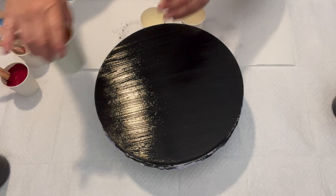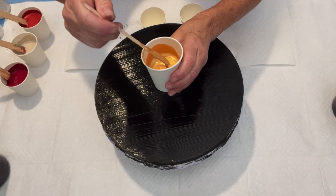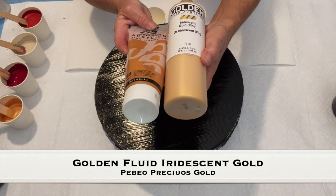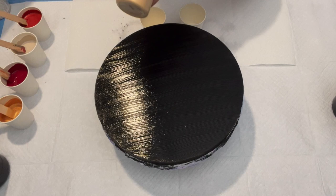My gold was a little bit harder because I use Golden fluid acrylics in the gold fine. But what I did was I mixed that up with my pouring medium, and to thicken it up, I added a little bit of the Pebeo Studio acrylics, and this is their iridescent precious gold. This is a heavier body paint, so I used it to thicken my paints up.